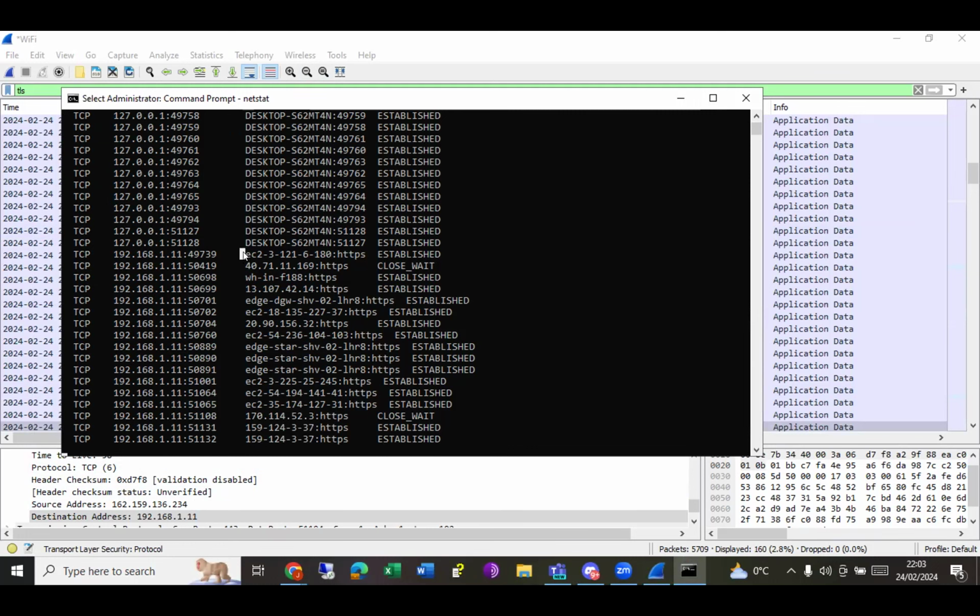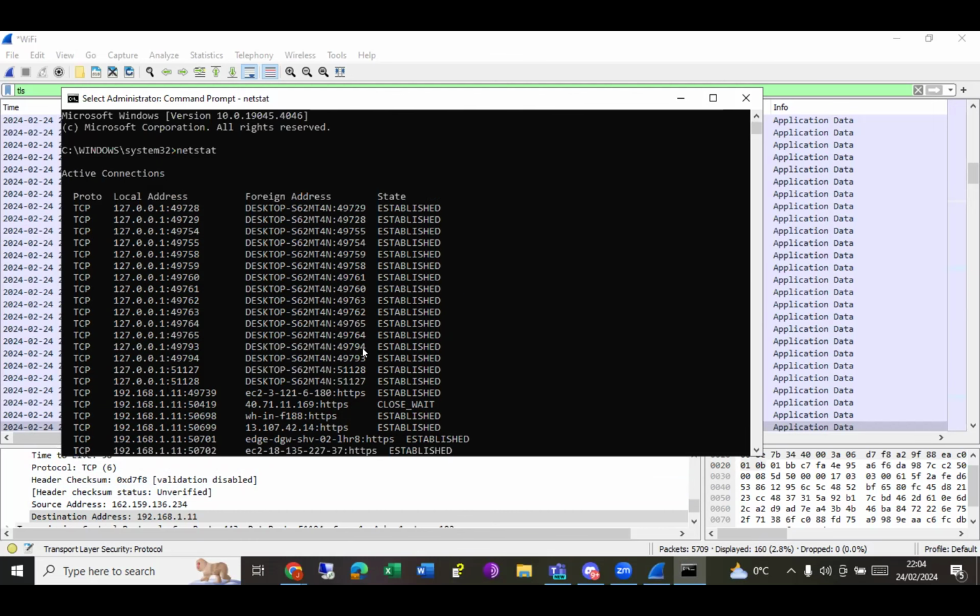But I'm seeing some weird established connections. Established means there's a connection between my laptop and a server that I don't know. There's some weird stuff going on in my laptop that I need to research. I don't know this address, it's HTTPS.